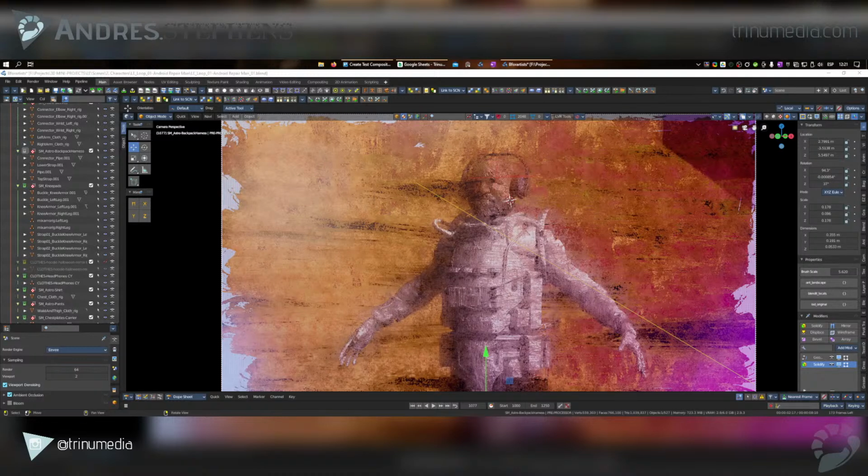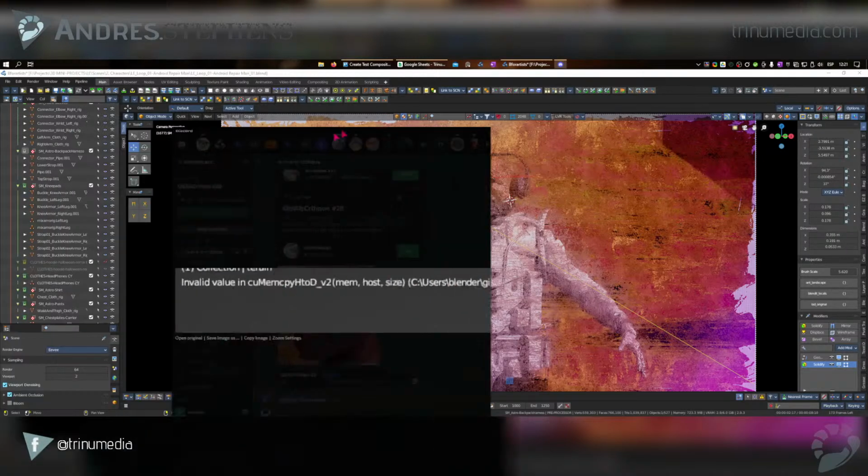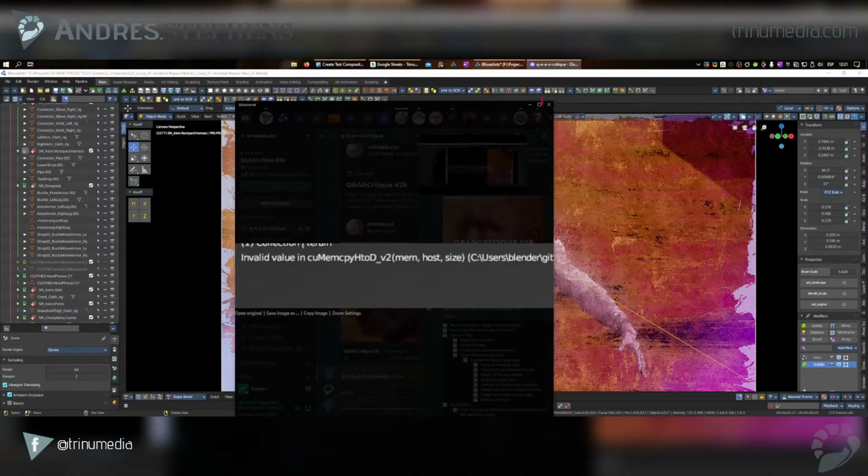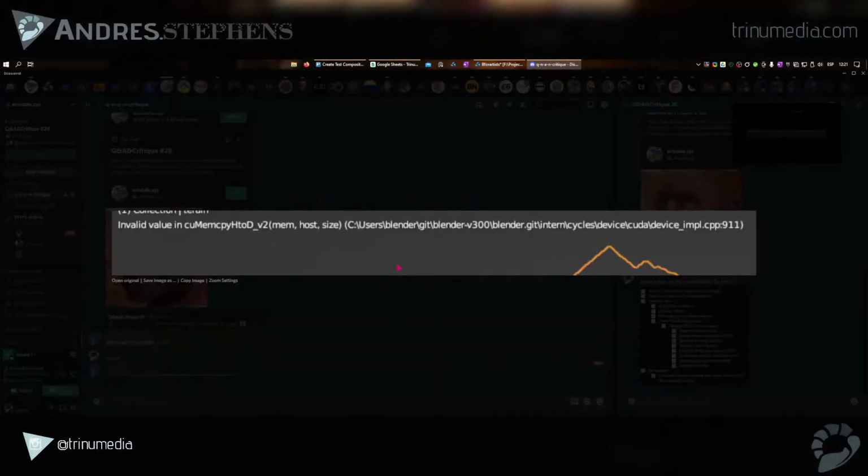And I see that you look like you have a memory issue with your CUDA device, Slink. What should I do? Invalid value in the memory, the CPU, something. Are you rendering from GPU or CPU?